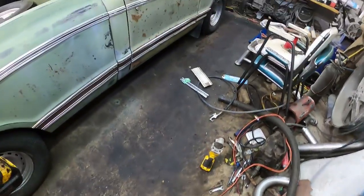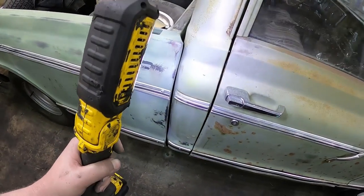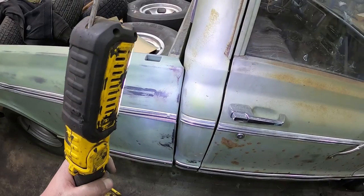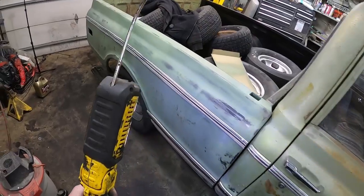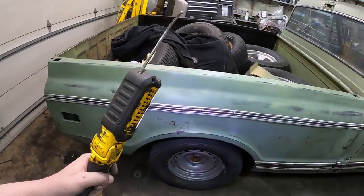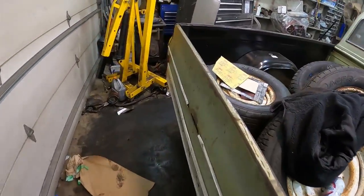Alright, well, I'm doing a fair bit more screwing around. So I don't know, that kind of shows up a little better with the light on it. I think the light in the garage is screwing it up because on camera it just looks weird, but it's not too bad. So I beat it up pretty bad. I tossed on some thinner and stuff to kind of give it some runs, make it look a little rusty. We'll see what happens. I've kind of given up on it.